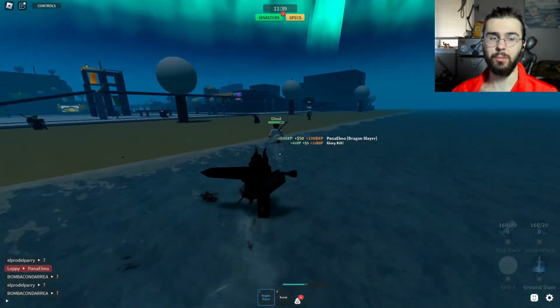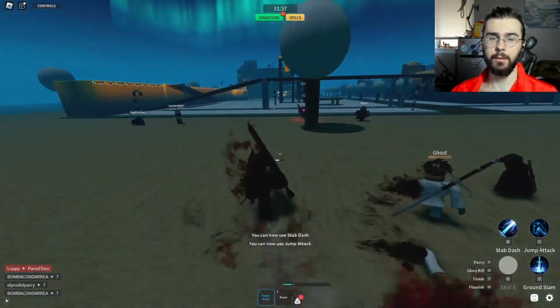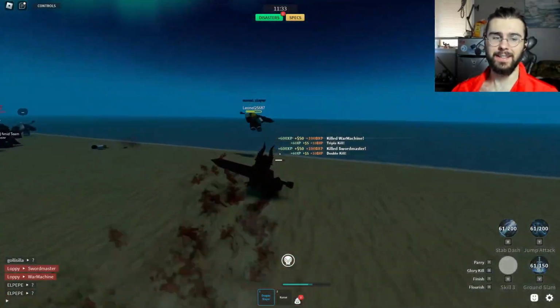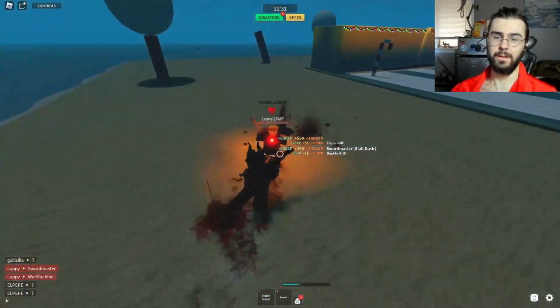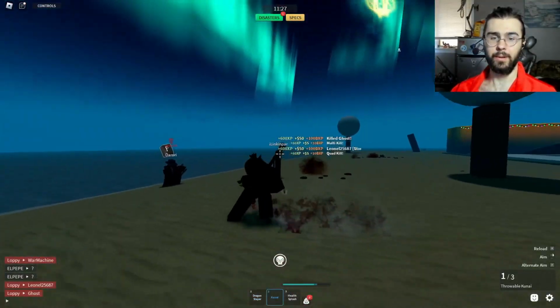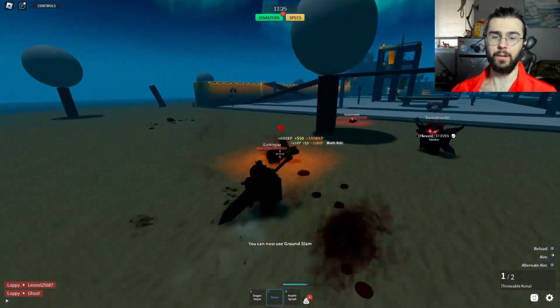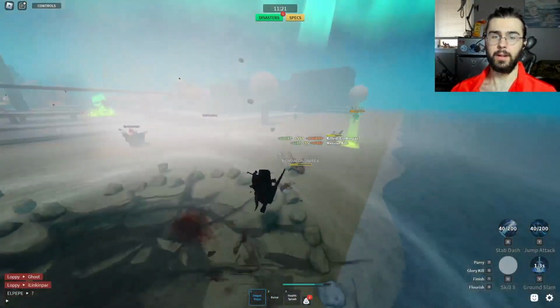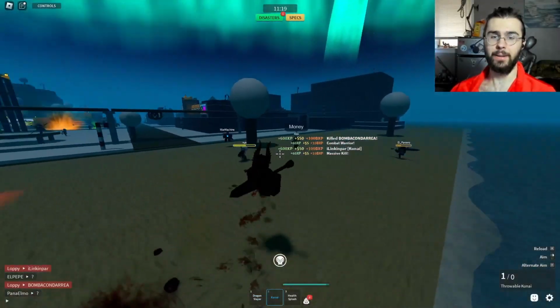I'm gonna hit this dude once. Alright, there we go. And then die. Then kill that guy. Oh my god. There we go. Finish him off. I'm really... I feel great about myself. And then ground slam. Alright, I was gonna get sound in the eyes. Bye-bye. Never seeing you again.